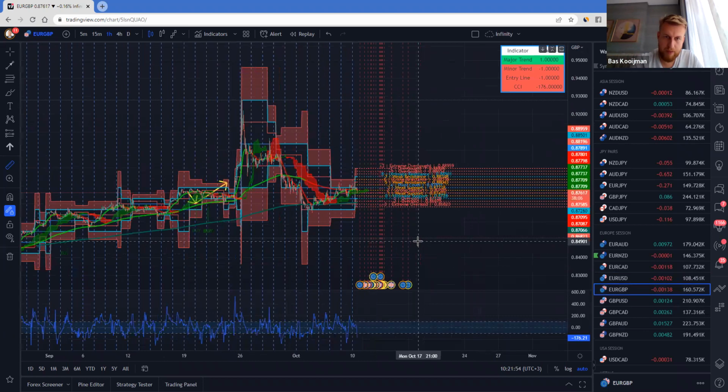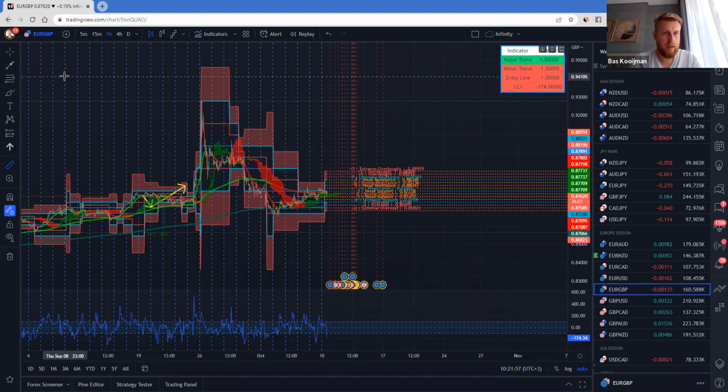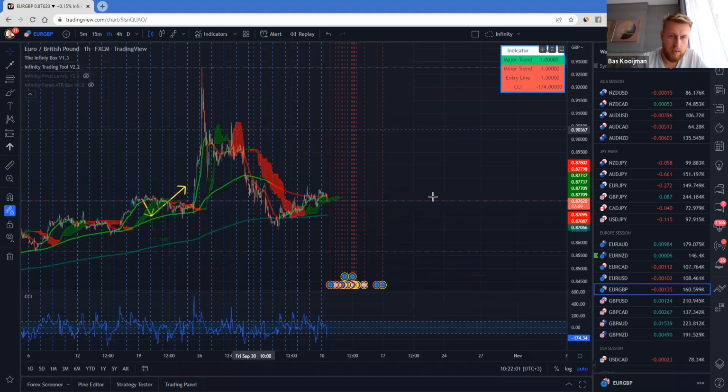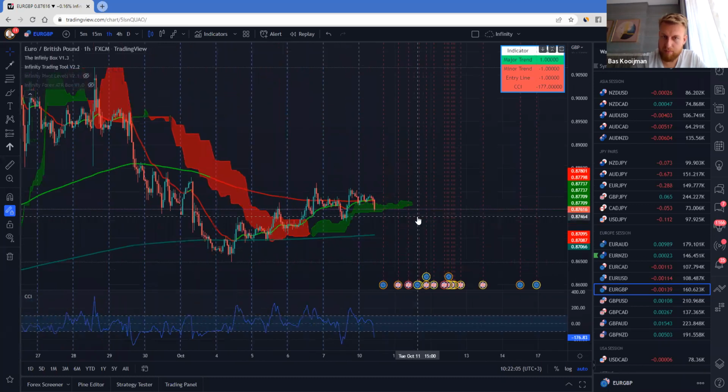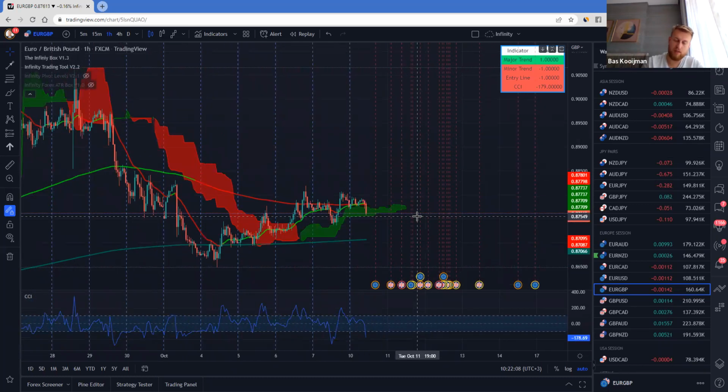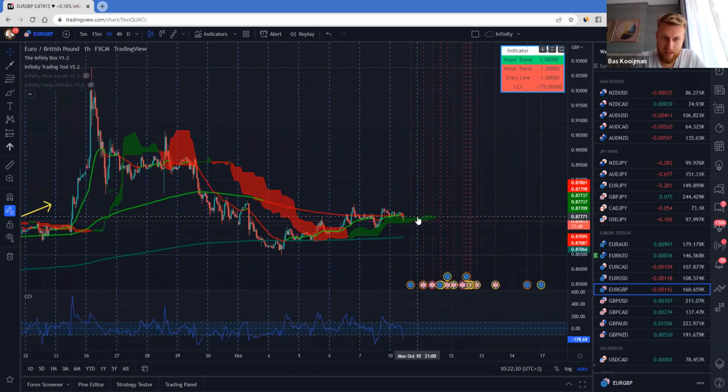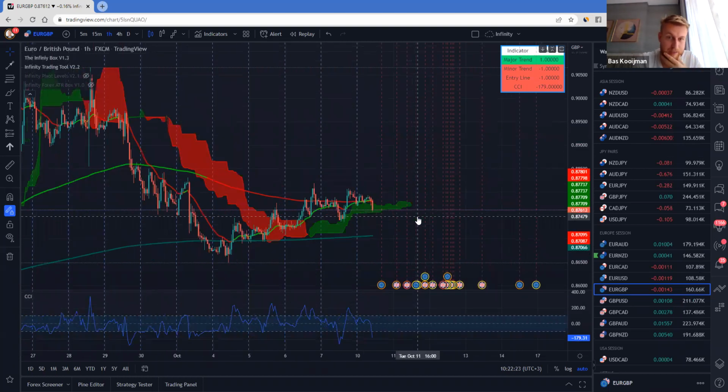All right, Euro GBP. I really love pivots, but only to determine the exit, mostly the exit, where the take profit should be. Also, it can be the entry or disqualifying entry. But I like to also really turn them off because it looks so much more neat on the chart without them. Anyway, that's the nice thing, you can turn them on and off.